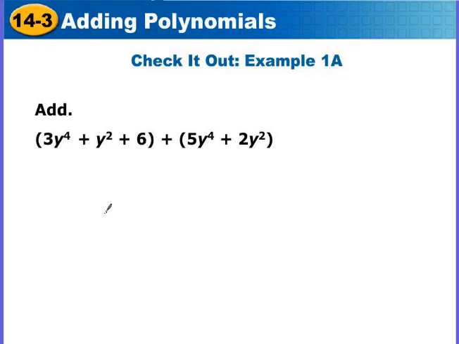Okay, so let's see how you did. First off, I look inside my parentheses. Everything's plus. Everything's plus. So now I put like things together. So 3y to the 4th. Do I have any other y to the 4th that'll go with it? I do. I've got 5 of them over here. So that gives me 8y to the 4th, because 3 and 5 make 8. Cross those out. I've got 1y squared here, and I got another 2 more y squareds over here. So that gives me plus 3y squared. So those go away, and then plus, and then all I have left is 6. So that's what you should have come up with.